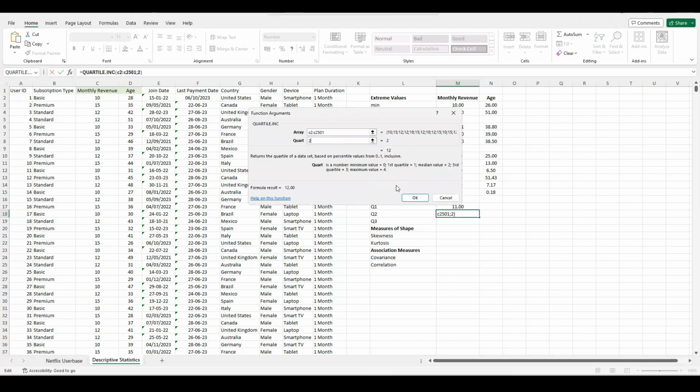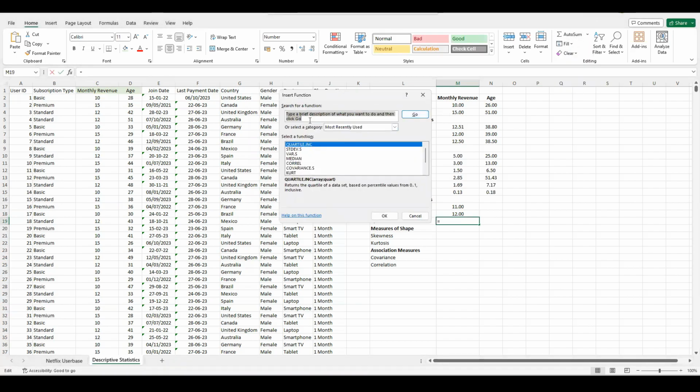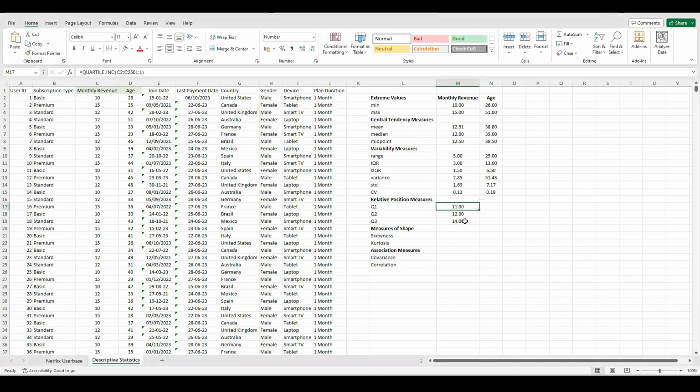All right, this is the median of the distribution. Okay, now the third quartile. It's already here. Third quartile here, right? Okay.